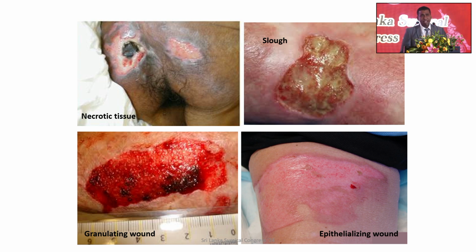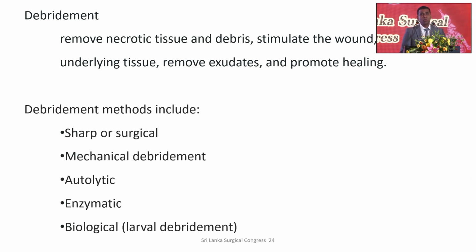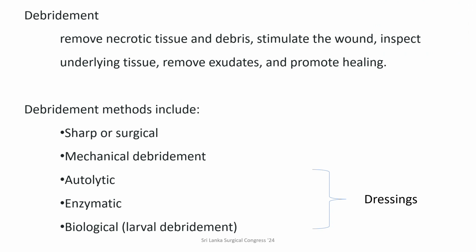So, debridement is what Prof talked about, that wound edge or the biofilm or the wound surface or the tissue is about getting rid of that bad stuff and getting a wound bed that will generally start to get into a healing process. Won't spend much time, we've already spoken about it, but there are different ways of doing this. The top 2 tend to have more science behind them in terms of technical aspects going on. But you also realize that most of this debridement can also be done with dressings. And that's how a lot of the pharma industry in dressings talk about debridement using dressings as well.